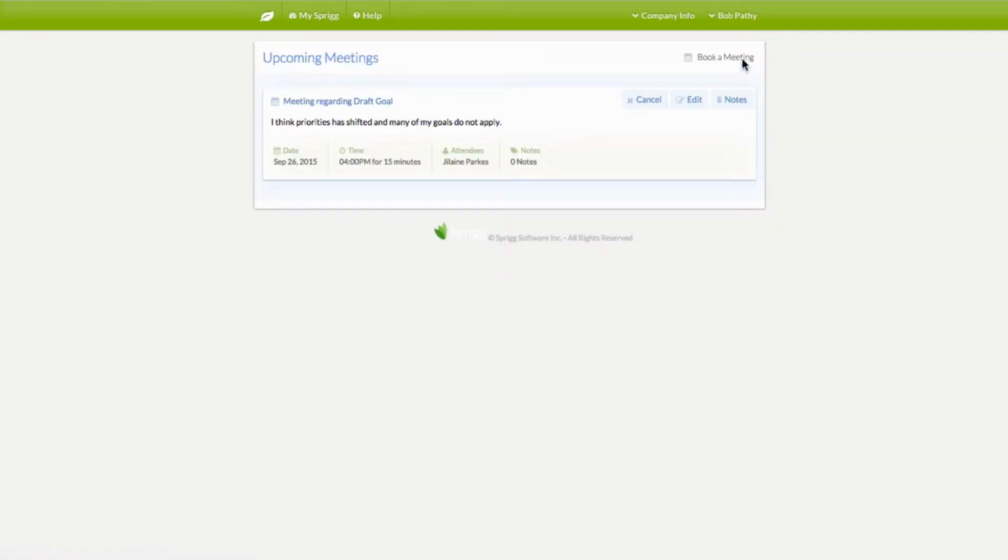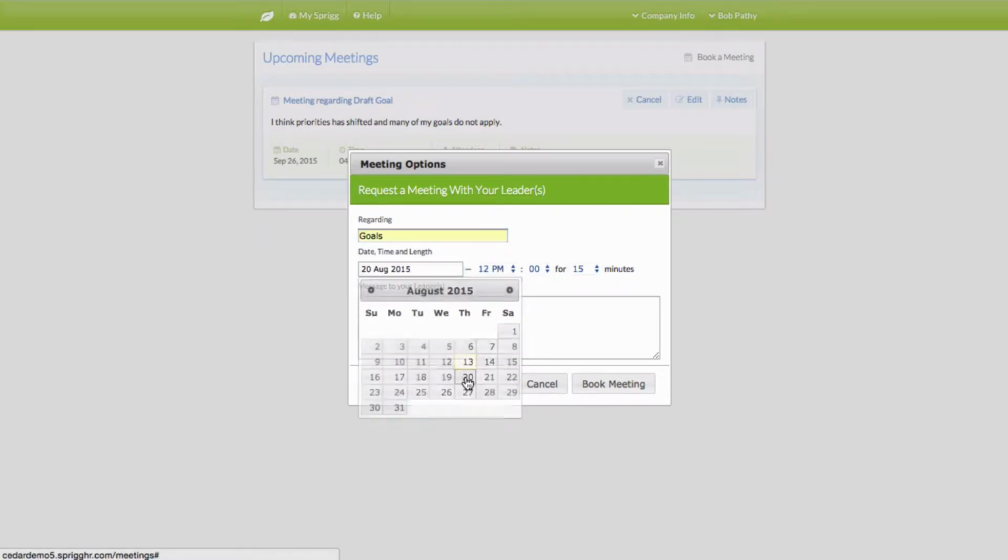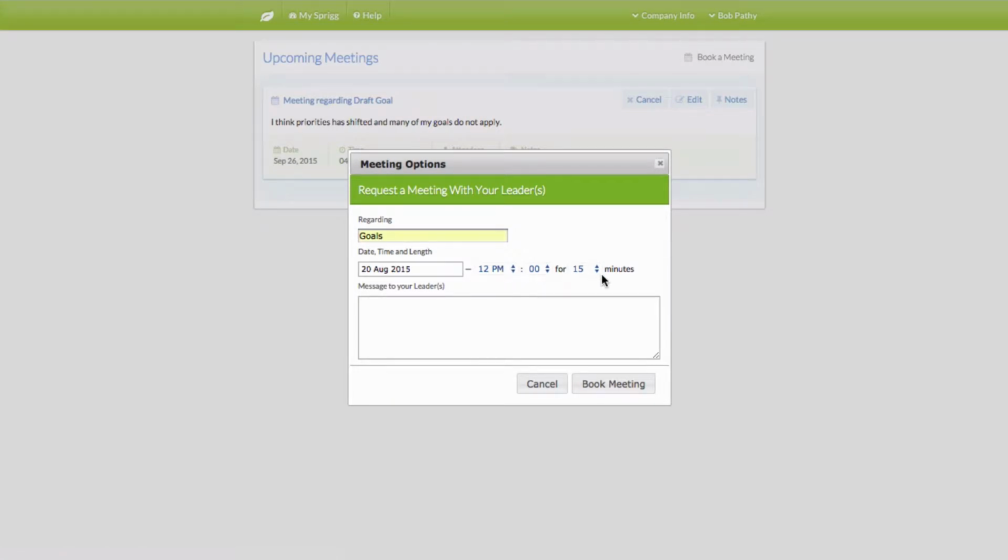Next, we have meetings. Within the system, you are able to schedule a meeting with your manager. To schedule a meeting, click a Book a Meeting button. Enter what your meeting is regarding, such as to discuss your goals. Then enter the date, the time, duration, and a brief message to your leader if you wish.